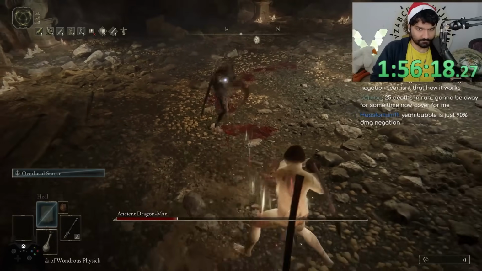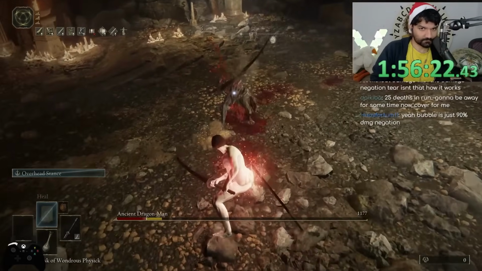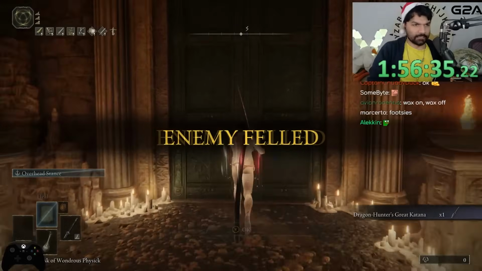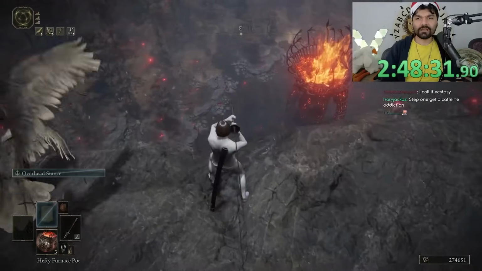But Ancient Dragon Man is quite a simple boss, so I stick with a steady approach of attacking and walking back immediately, and I take him down without a lot of trouble, and with that, I get access to Caria's Hidden Grave and run towards the golem that drops a Viridian Hidden Tear.